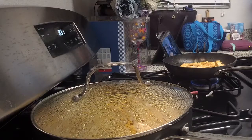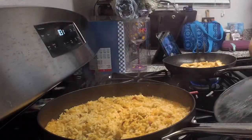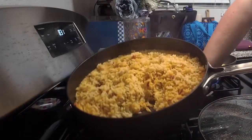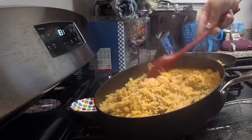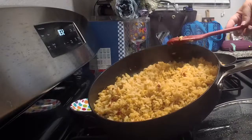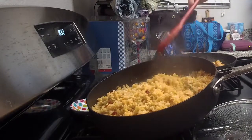Okay, so it's been about 10 minutes since we started the rice off the heat. So I'm just gonna take the lid off. As you can see, it's probably gonna fog up the camera here, but the rice is just fluffed up. So it's super simple. It's got a nice color to it. This has become our favorite here. So this is our rice that we'll have for dinner. I make tons of it.